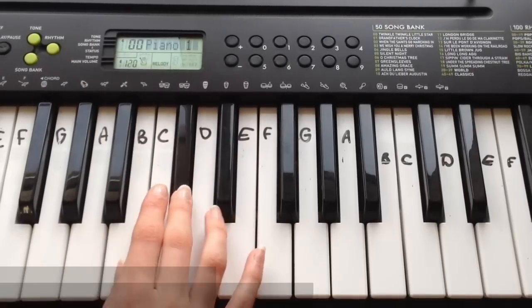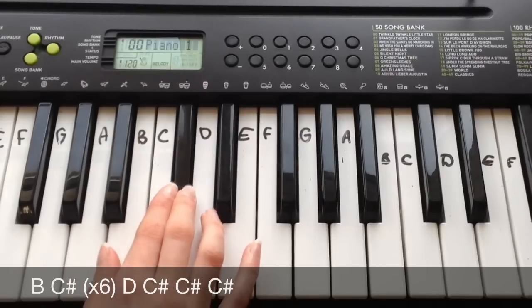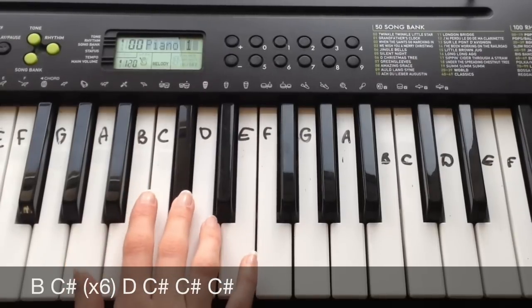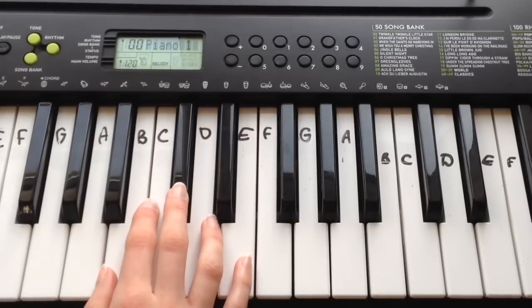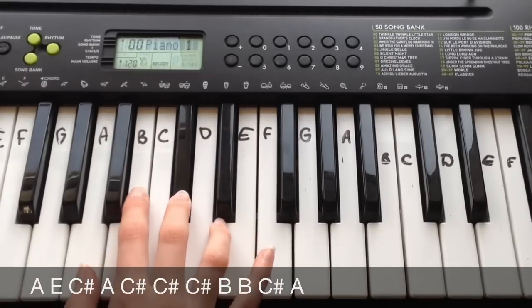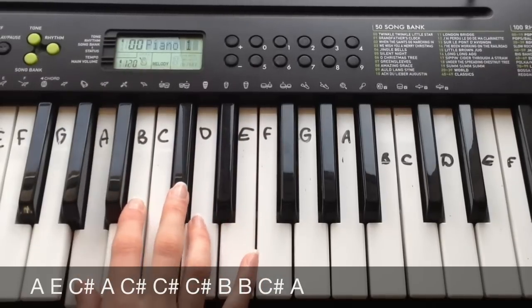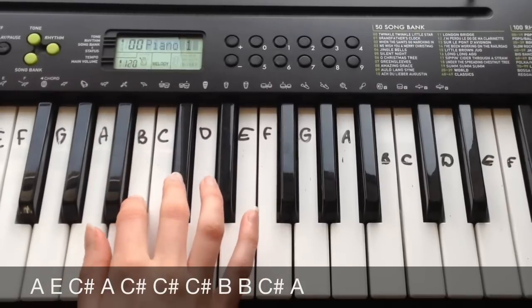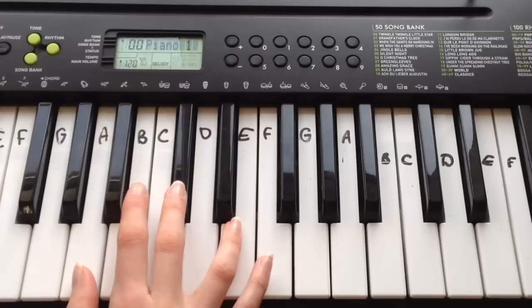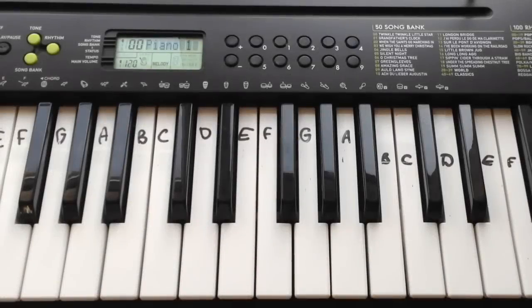The next line goes, so you just play B, 6 C sharps, D, 3 C sharps. And the final line goes A, E, C sharp, A, C sharp, C sharp, C sharp, B, B, C sharp, A. So that's everything for the bridge, and then after that you're just going to play the chorus again twice, and that's everything for the song.